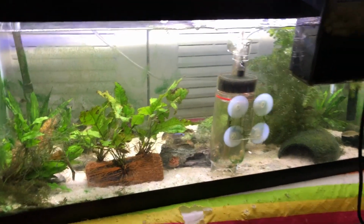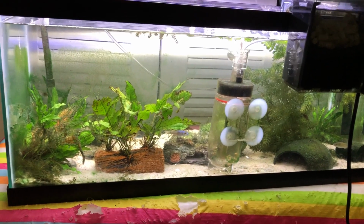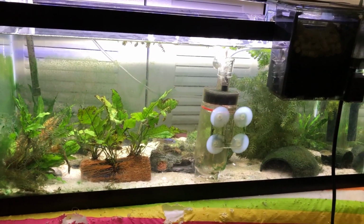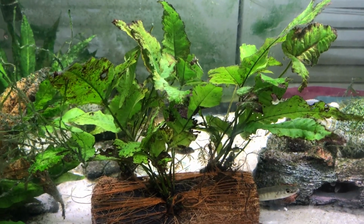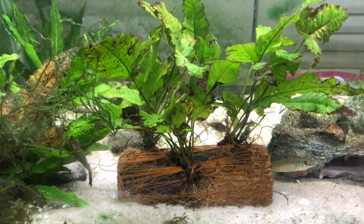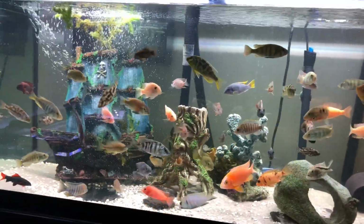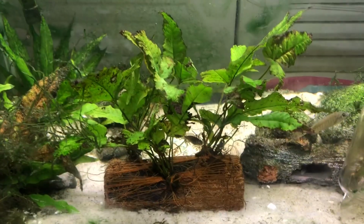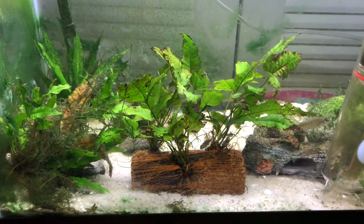This tank, for some reason, does really well with live plants. I think it's because I don't put much salt in this tank. So, as you can see, this plant is not looking very good. I just put it in here 2 days ago from my 75-gallon, because it was not doing good in the 75-gallon. So I'm going to put it in here for maybe another week or so, and it's going to look beautiful again.